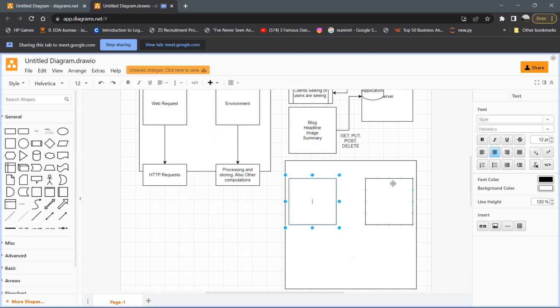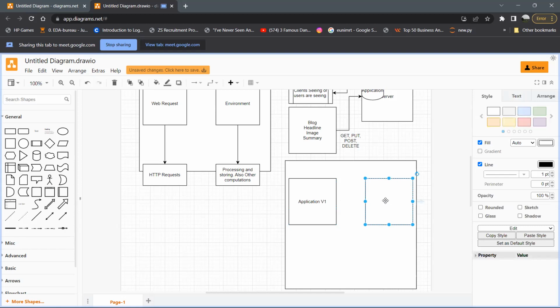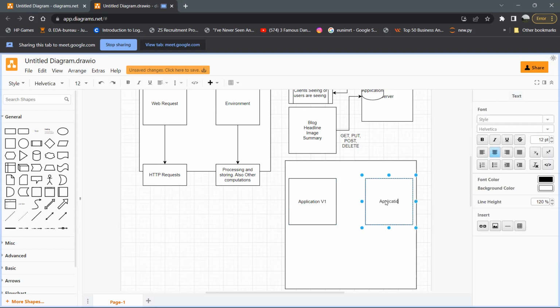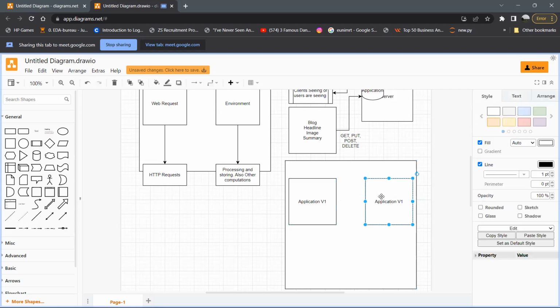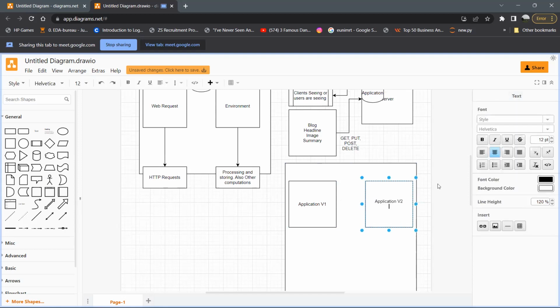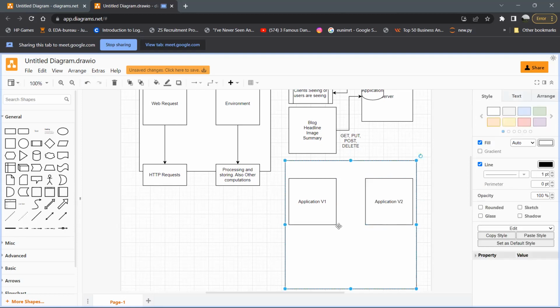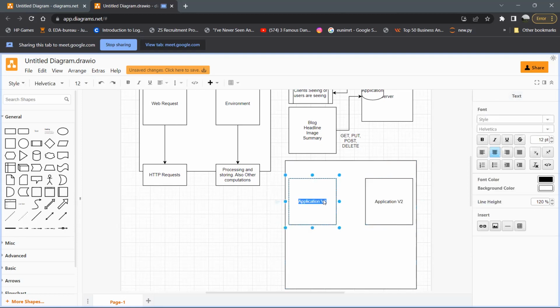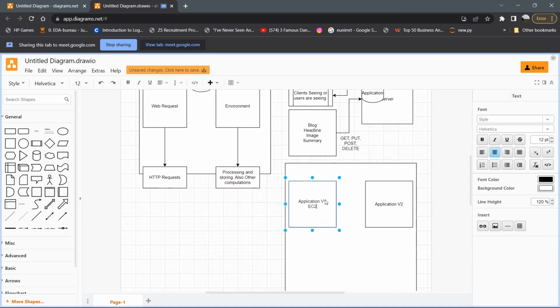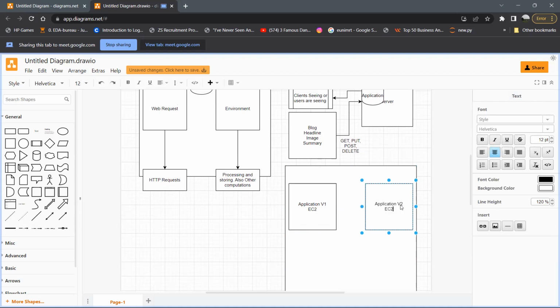If there are two versions of the application, can you tell me if these two applications are in the same EC2 instance or different EC2 instances? They're in different EC2 instances. So this instance will be different, and this will be different, right?